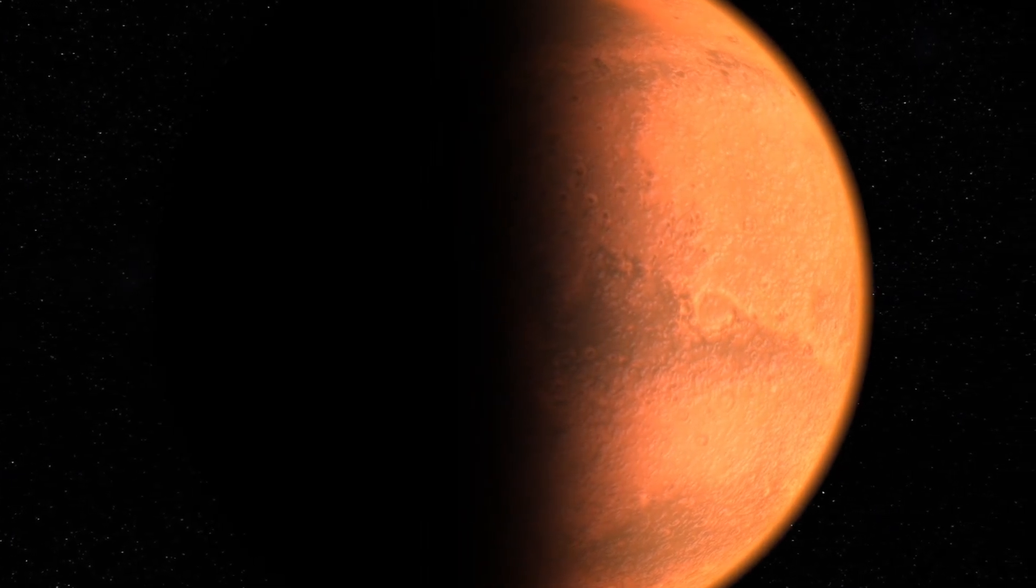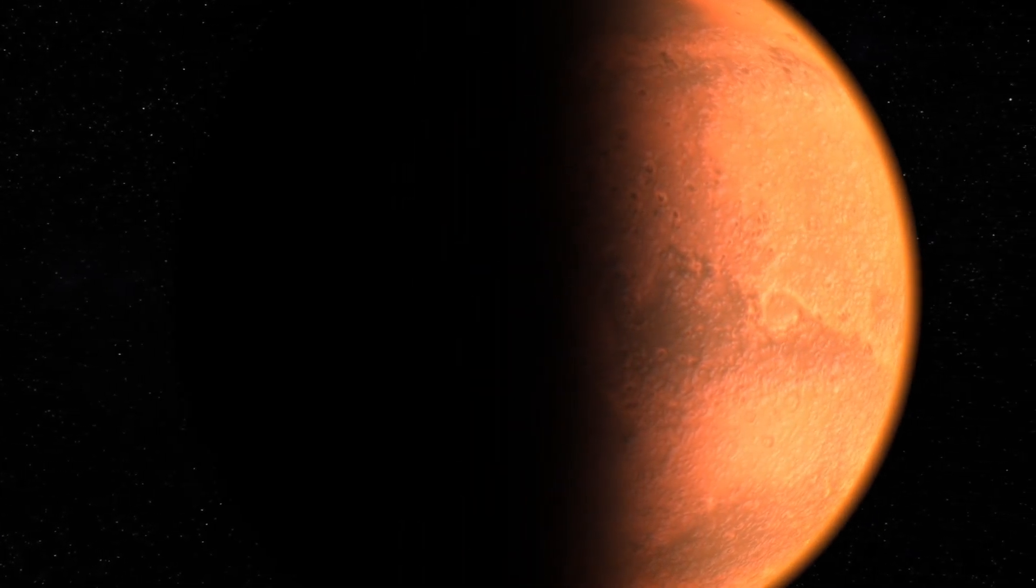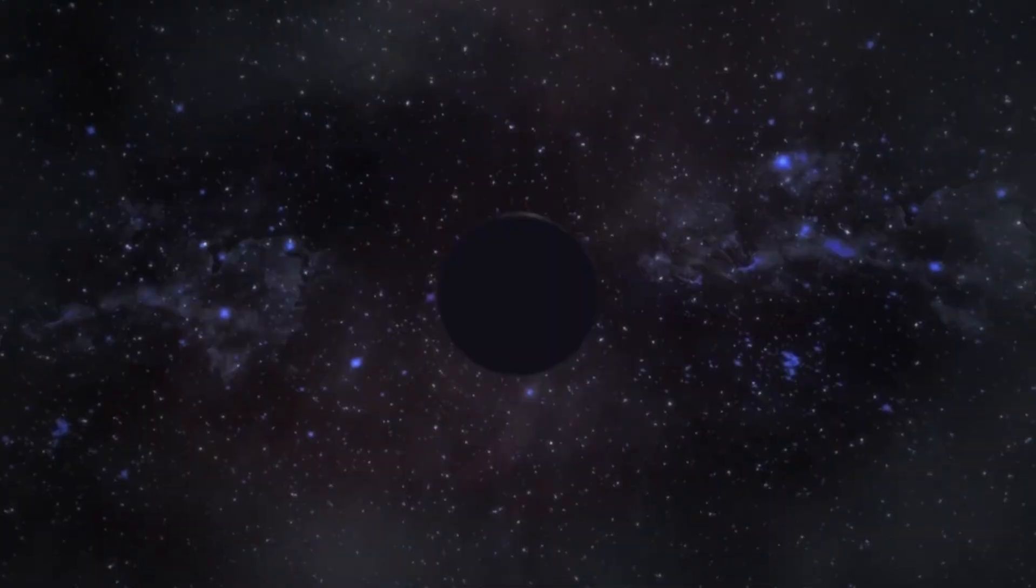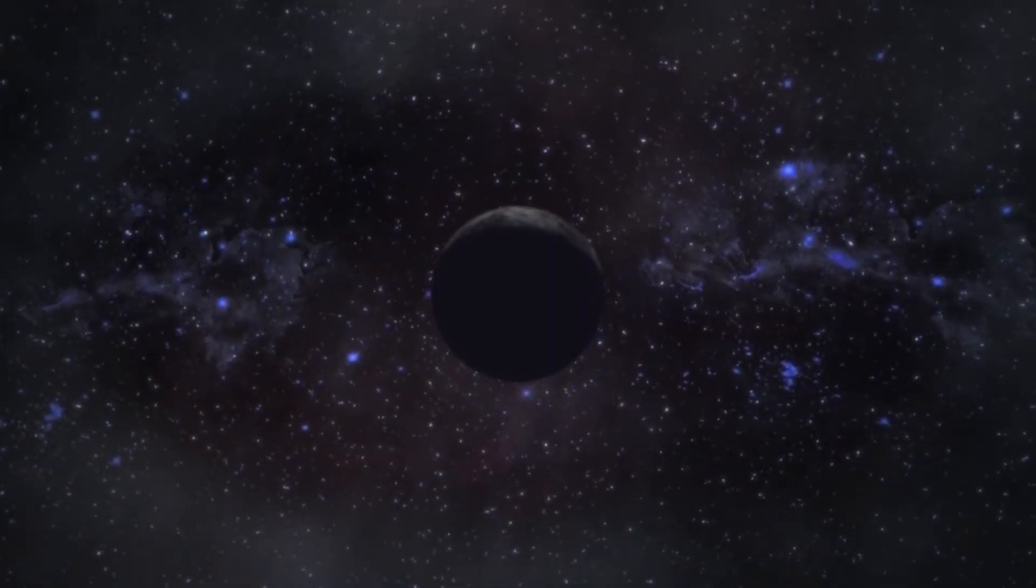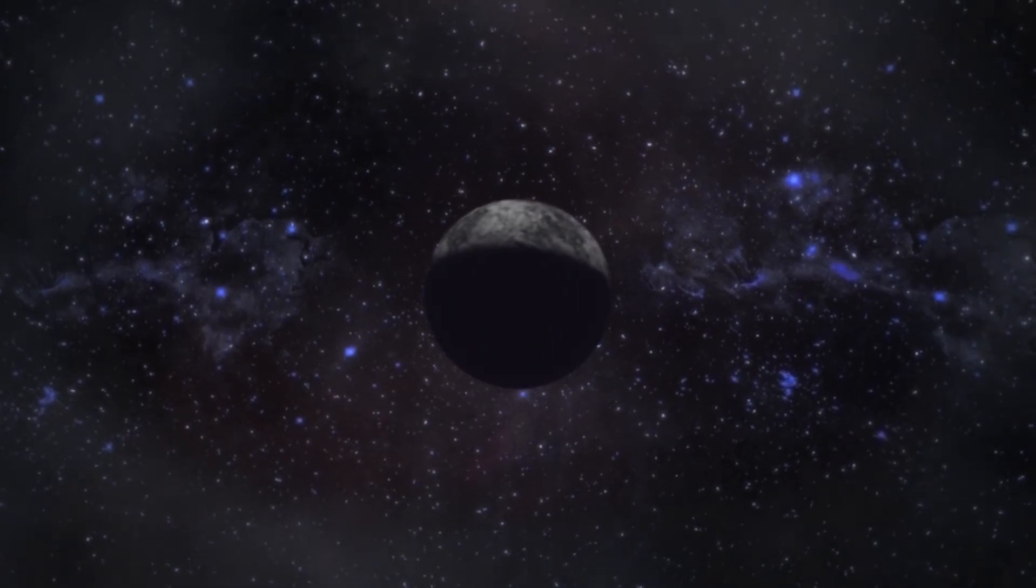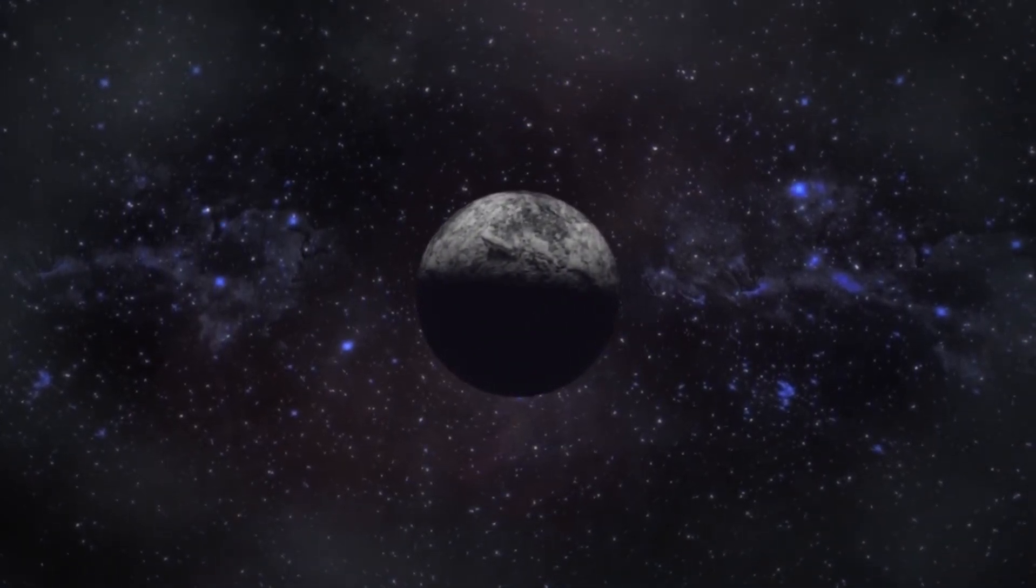How will the explosion appear in the sky and how bright will it be? Betelgeuse's supernova explosion will appear as a very bright light source in the night sky. The explosion will be so bright that it may even be visible during the daytime. This event will provide a light show in the sky for weeks or months, and a very bright star will be visible at the location of Betelgeuse.